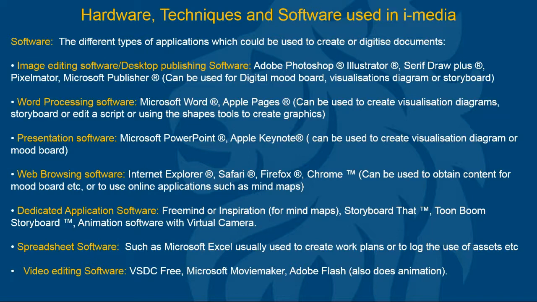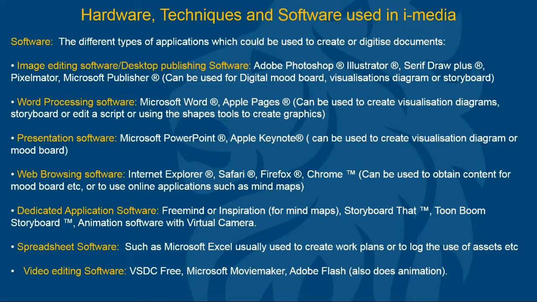Again, Microsoft Excel is the one that we quite often use, because obviously we have the Microsoft Suite at school, but there are other examples of this. And last of all, the video editing software such as VSDC, which we now have, Microsoft Movie Maker, and Adobe Flash, which as it says also does animation. All of those again need to be categorized as video editing software.